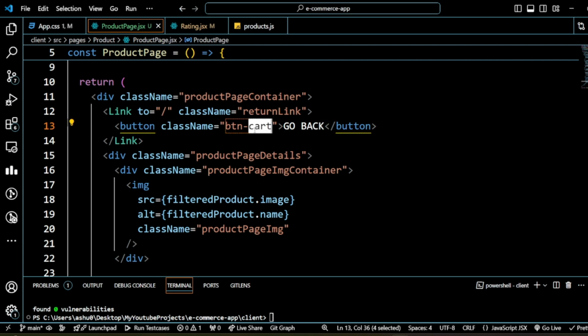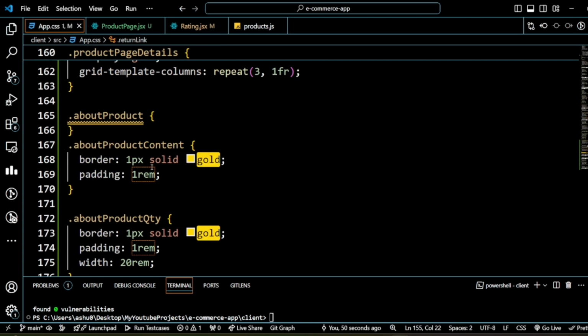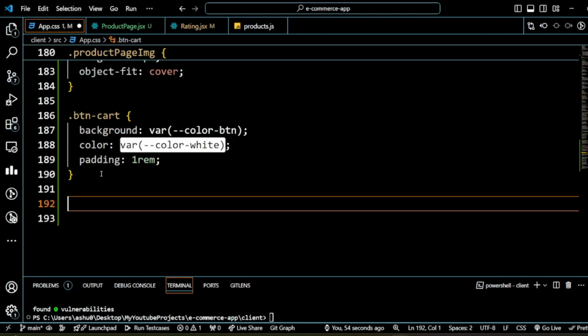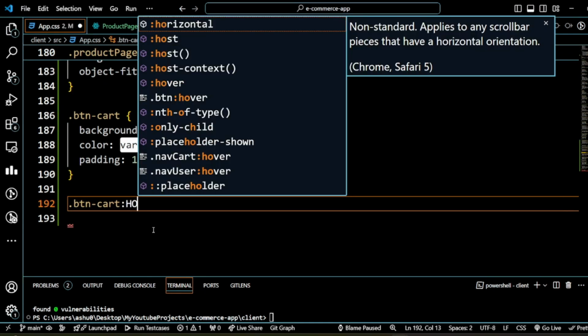So btn cart, we need to hover it. On hover btn cart. Don't do this again, I made a mistake.